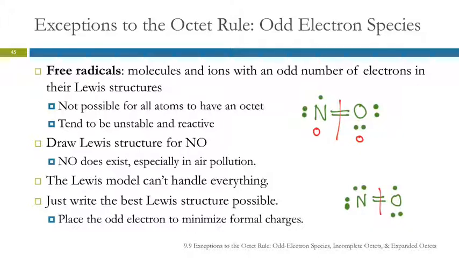Let's just check this other one though. So cutting this in half, nitrogen bringing 5, leaving with 1, 2, 3, 4, 5, 6. So that would be -1. The oxygen bringing 6, leaving with 5, would be +1. So our winner is this one. So we just do the best we can, minimize the formal charges, and that's all we can do. These molecules and ions violate the octet rule.